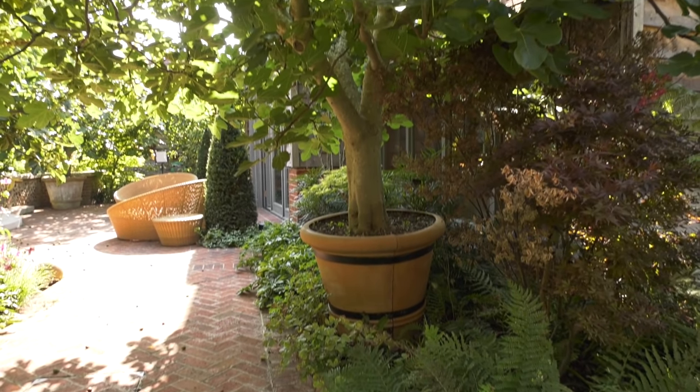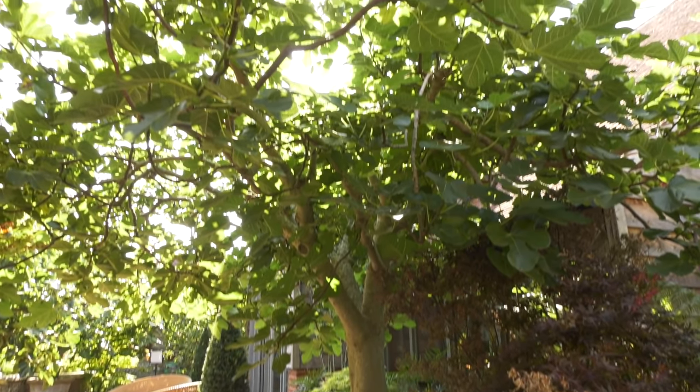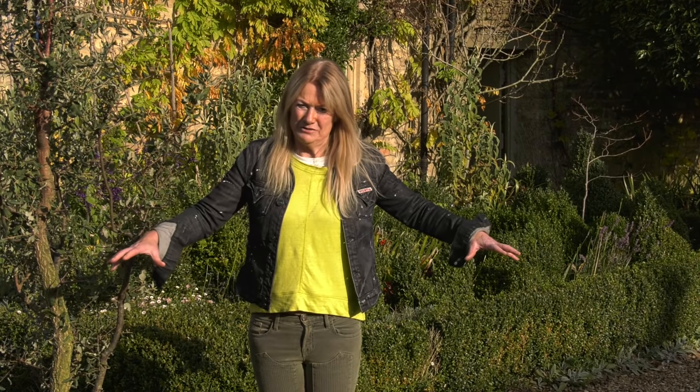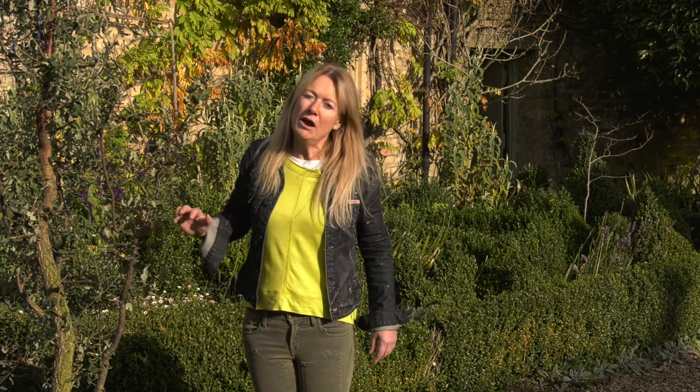If you're going for a big species, make sure it's something that will tolerate heavy clipping and pruning. Every time the tree puts on lots of growth, the roots grow accordingly, obviously, together. And when you cut back the top growth, the shoots, the roots die back accordingly too. So the tree actually redresses its shoot to root ratio.